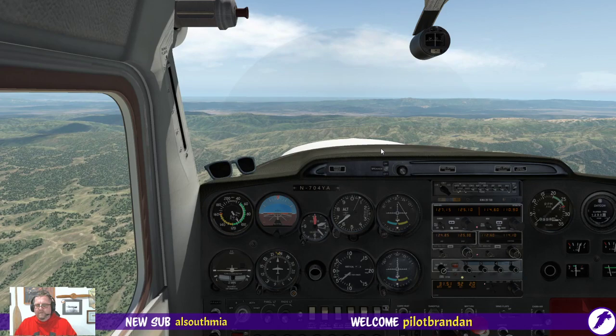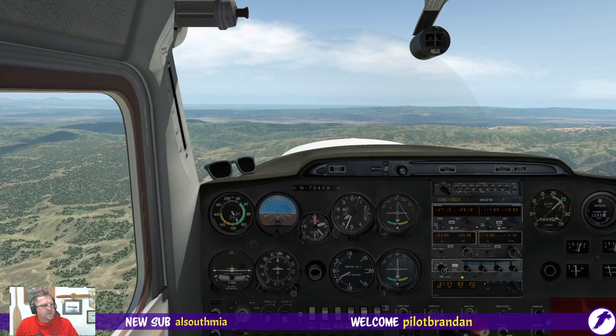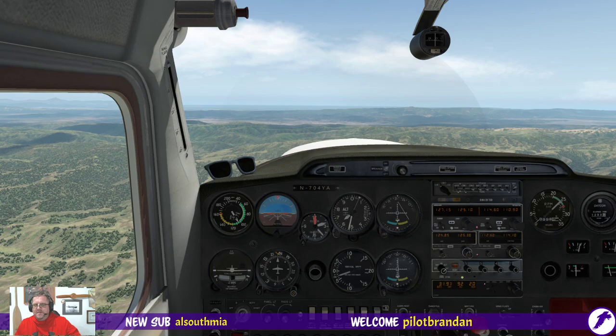135 whiskey, turn right, heading 150 vector to final. This is going to create a very interesting debate in the Discord about how best to fly this. Really looking forward to hearing what you guys have to say.